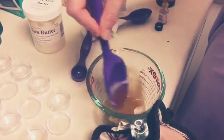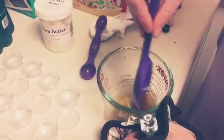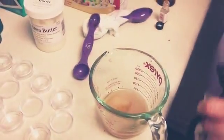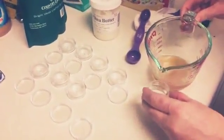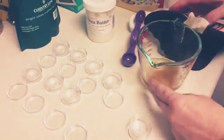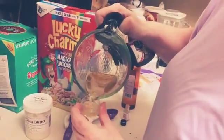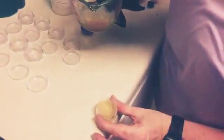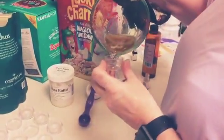So let's just give it a few stirs and see what happens. I'm hoping it is pretty well mixed in there. We are going to find out. Oop, I got a little bit of the mixture on her cabinet. It's hot. You're going to take your container, and yeah, it has settled to the bottom. So this is not one of the ones I recommend. You're going to pour it into your container, and it looks as if my wax has not fully melted either.